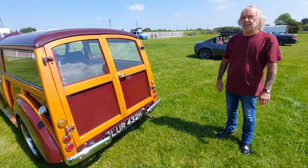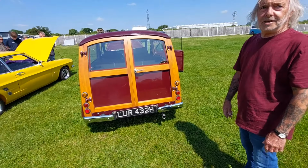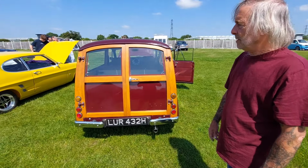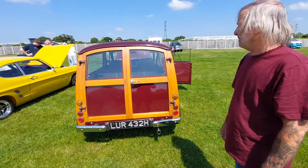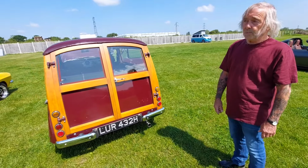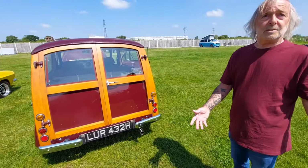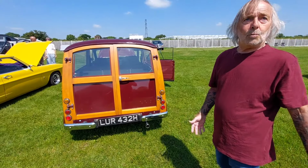I wouldn't have put a Fiat engine in it because I know nothing about them. Basically, I would have put a Ford engine in there, because it makes more sense and there's loads of bits and pieces. It's quite a reliable engine, I guess? Yeah, it's supposed to be a good engine. The reason they put them in there is because all the Fiats rusted and fell apart. They all went to the breakers yard.